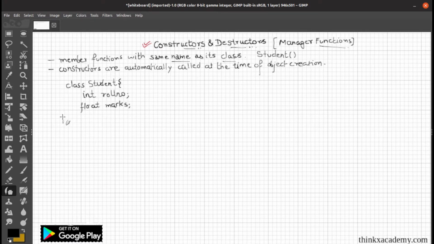In the public section, I will create a function, and this function is used to initialize the values of the private section. So roll number equals 0 and marks equals 0.0, because it is a float value.